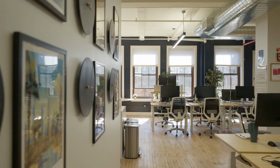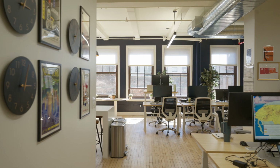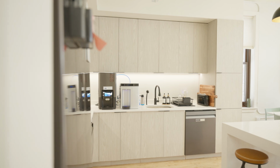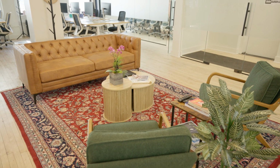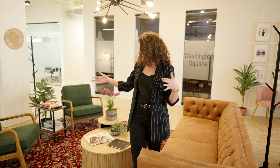So when we found this space, it was completely gutted. There were dirty floors, rugs piled to the ceiling, and the walls were not finished and the windows were filthy. We were really excited to find it because it felt like a diamond in the rough. One of the best parts is we were able to go through all of the massive rugs in this storage space, and we were able to pick out a rug to keep here as part of our welcome entrance area.